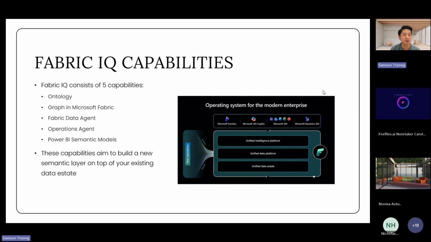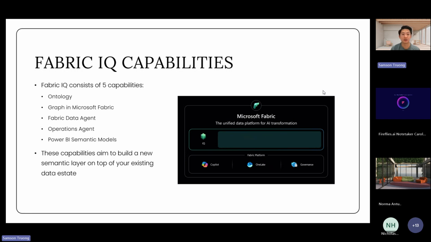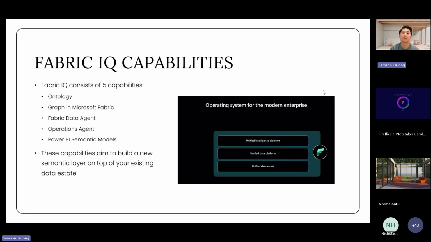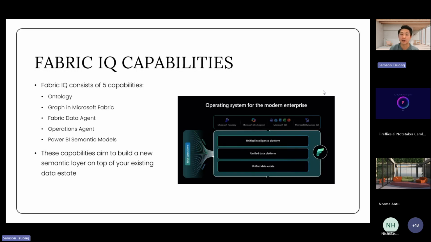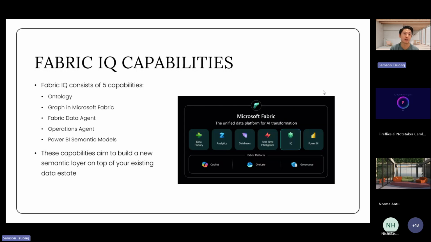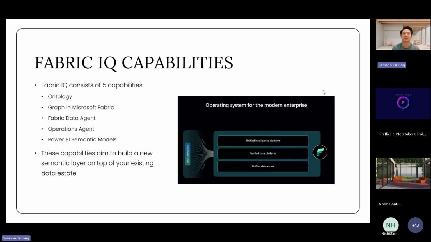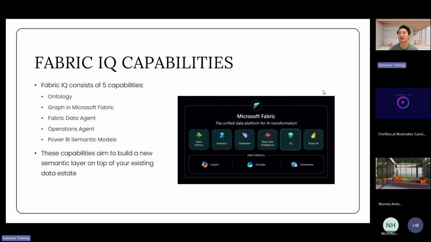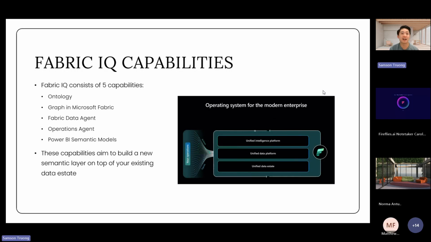And then lastly, those last two in preview are going to be those Fabric data agents as well as the operations agent. So those are going to be preview features in Microsoft Fabric as well. And those are going to be catered towards your advanced analytics and AI workflows. So using generative AI to give you insight about your data, which is going to be done by those Fabric data agents. And the operations agents are really going to take that to the next level. So how do we use AI to not only give you generative insights about your data using natural language, but how can it actually take your workflows to the next level? So that's automating actions and taking actions based on the data. And the last part of Fabric IQ is going to be your Power BI semantic models.